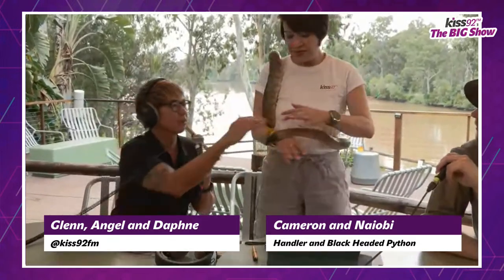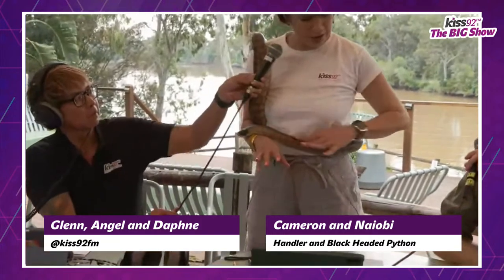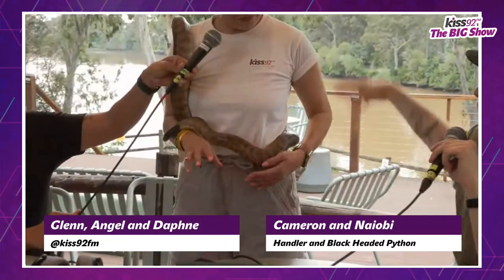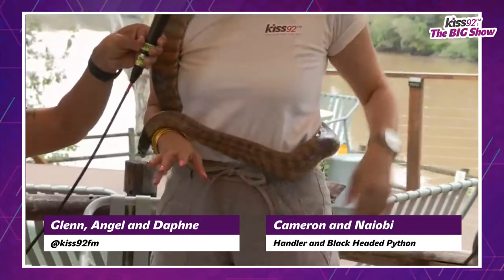So this is the head. Does it stop where the black stops then? I get that question all the time, and I always forget what my answer is. So her head normally stops there, and then when you ask where the neck stops and ends, I have no idea. You have no idea, okay. Because you were saying earlier, if you're going to touch a snake, it's on its back. Yeah. Here. Yeah, so we try to aim from about here where your left hand is all the way back through. Is there a direction? Normally just down. Down, right? Yep. Yeah.